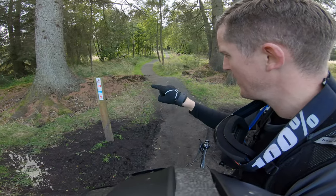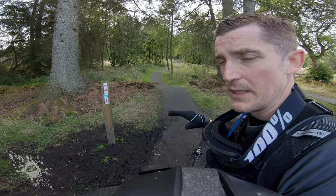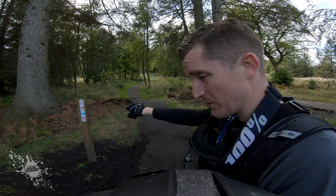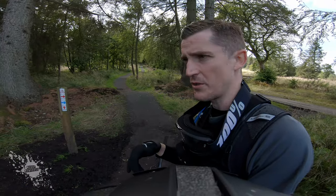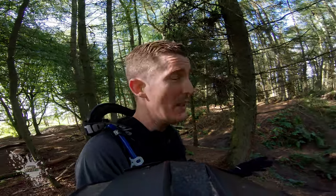Loop two outward is quite a big loop. It's a red loop. If we go across this road, loop outward one's also got some blue, but I think loop outward one's also got a drop zone, which is all black, so I think we'll go across there first. Well, I think I've found the drop zone.